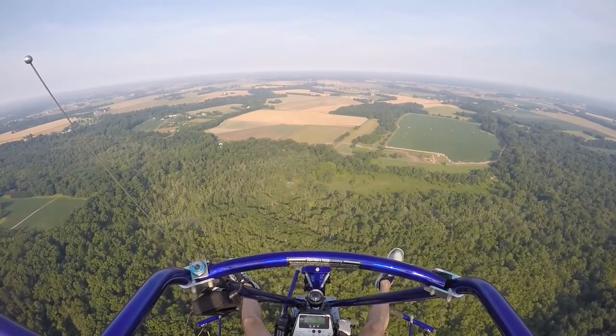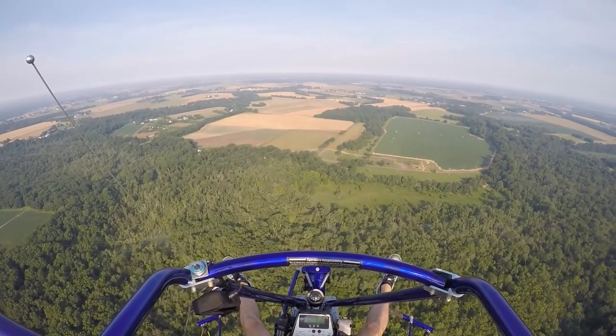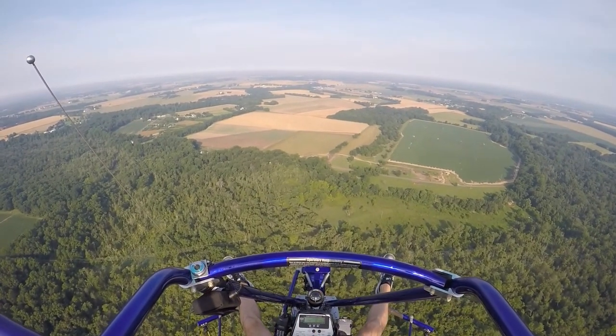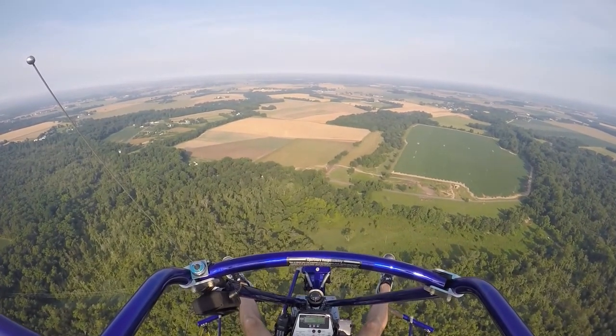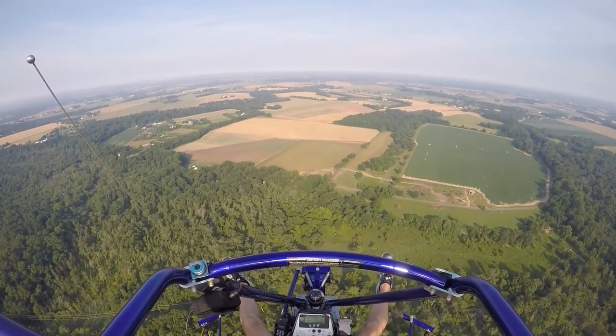With the farmers, they're all baling their hay, and it's really neat from the air seeing where all the hay bales are. I didn't notice till I was flying at night, but there's a lot of farmers out there late at night, or at least past dark.